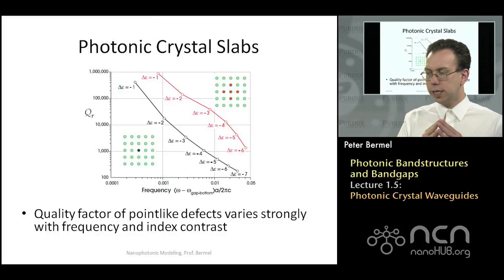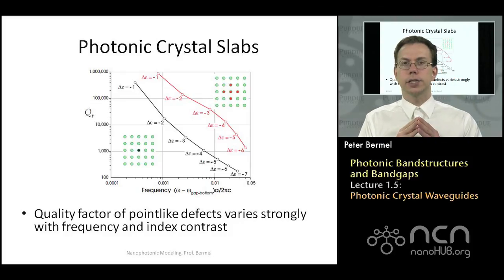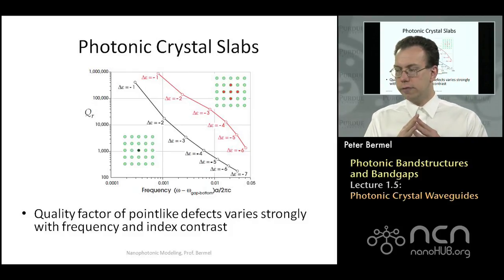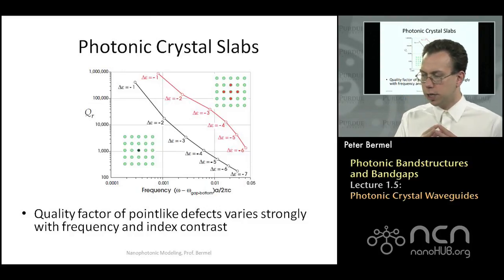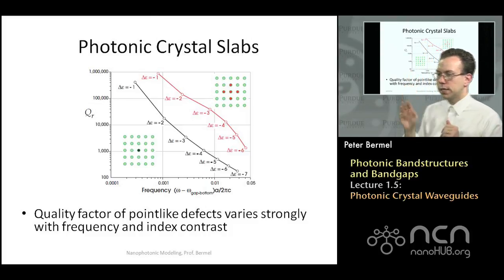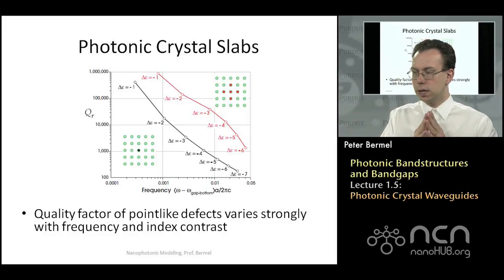And so now we can actually see that it's not necessarily as straightforward as just putting a defect in there and then getting a high quality factor mode automatically. In fact, it's very sensitive to exactly how we are going to do this. And so you can see that there are basically 2 types of approaches that you can use to introduce defects. One in which you just introduce a single point-like defect, and then the other where you introduce a cross, which is 5 different rods that are all changed at the same time, just in terms of the dielectric constant here. So I haven't actually considered what happens if you change the radii.